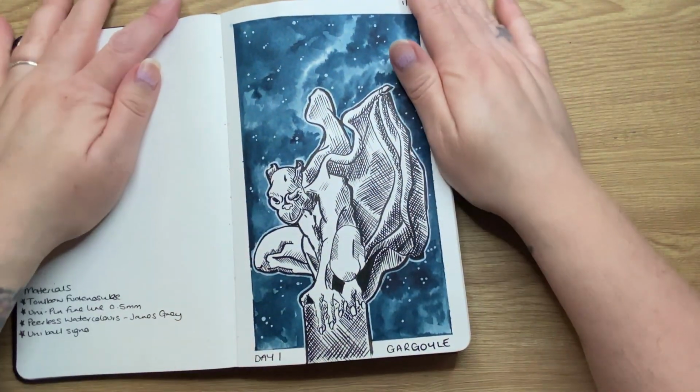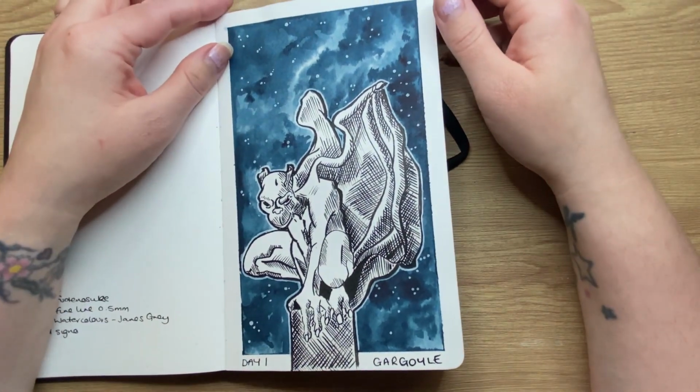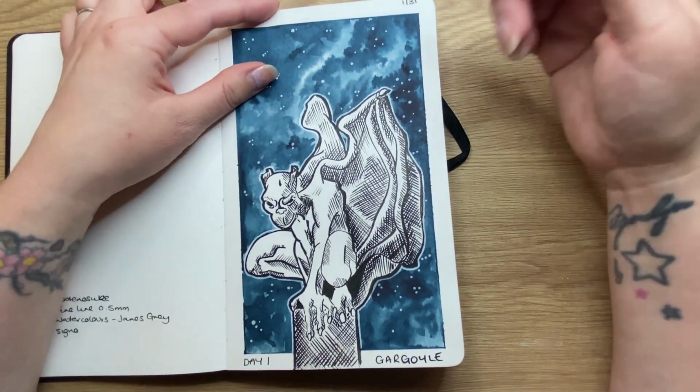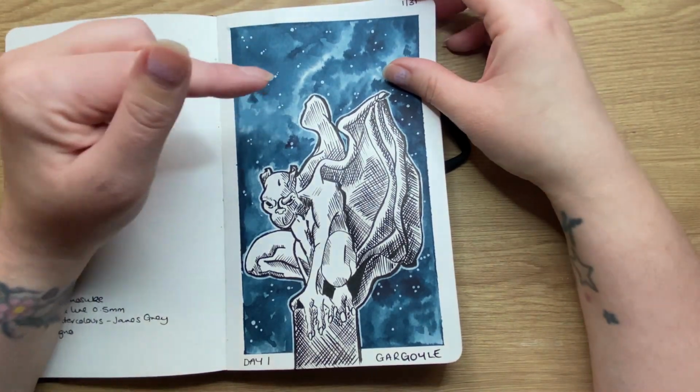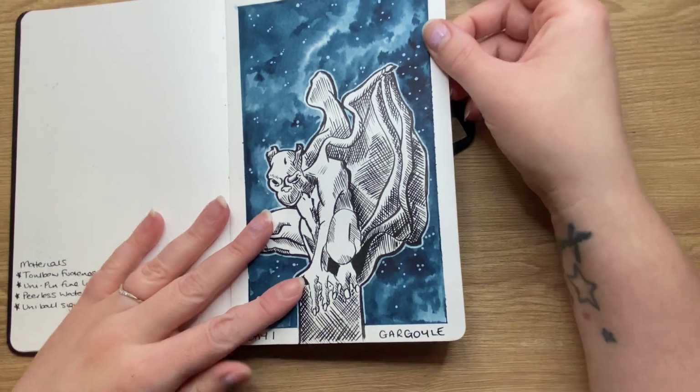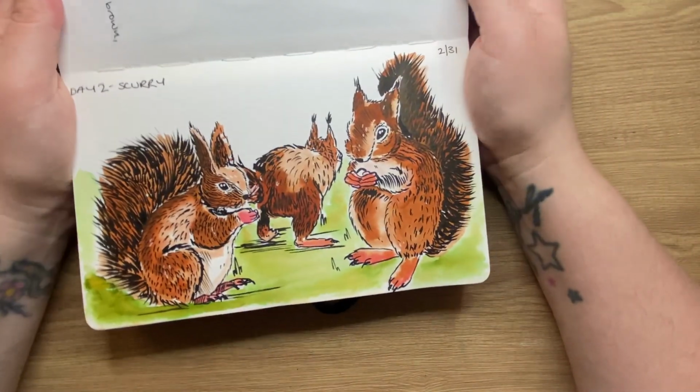Prompt 1 was gargoyle. Originally I said that I would only do one colour, I think, for each illustration. That lasted one illustration, so this is one colour, but yeah, so we got gargoyle. Then we went on to scurry.